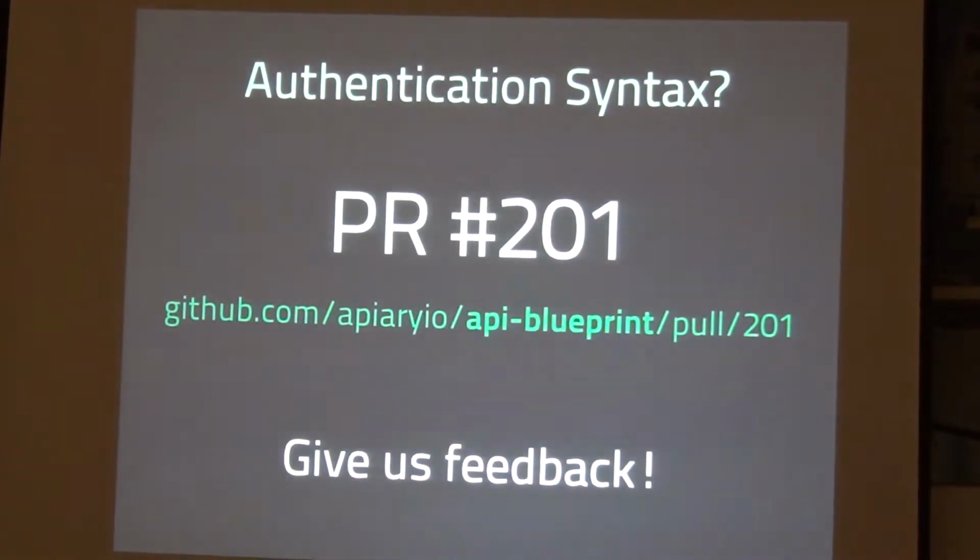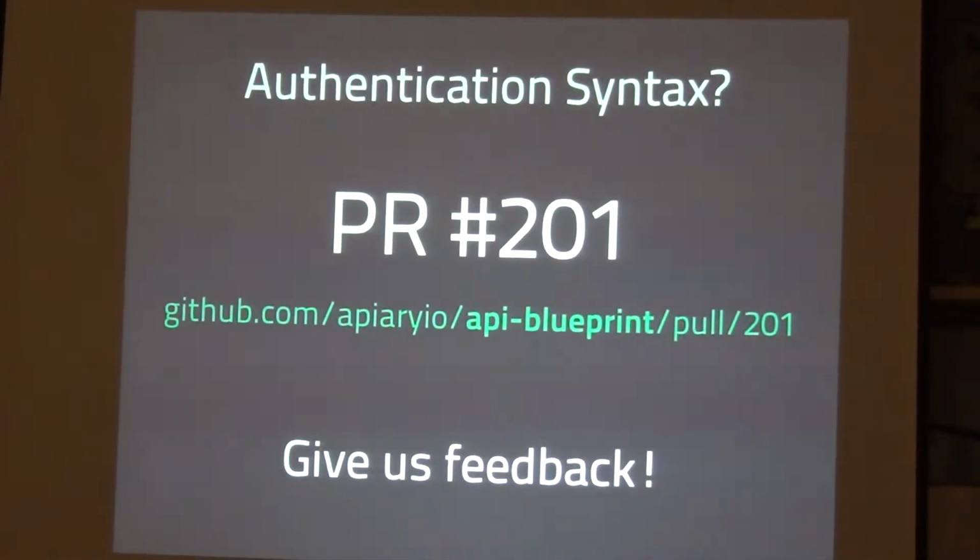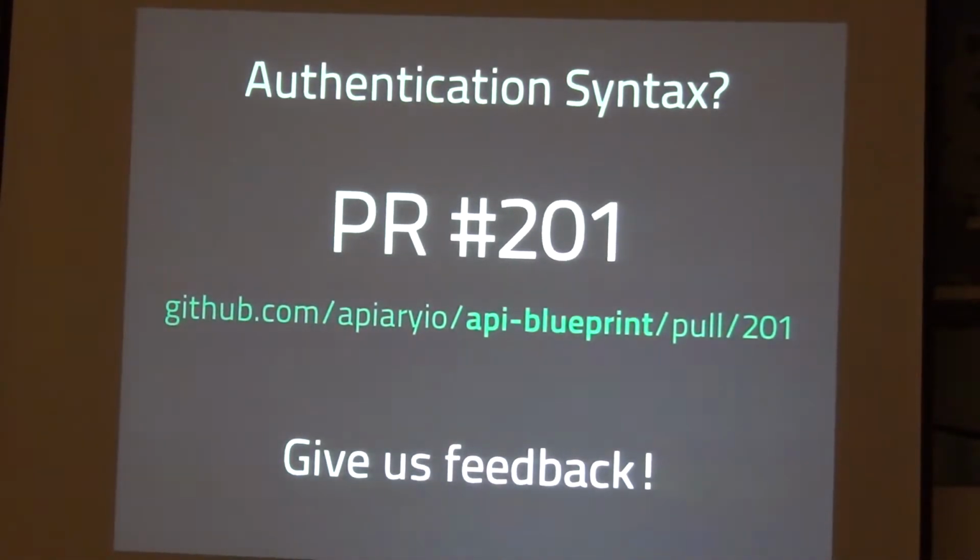We will enable them for you, and we'll be happy to hear any thoughts. We are also preparing authentication syntax for API Blueprint. This pull request is still in progress. It's open source, so you can be part of the process, or you can just look at it and say, well, I thought it could be better. Give us feedback, drop a comment, we'll be happy.